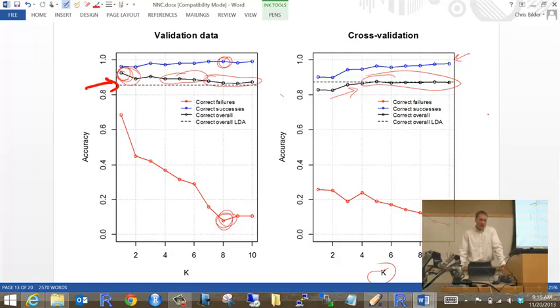So still overall, these methods are not necessarily doing any better than if you were to simply say, okay, I'm going to classify everything as a success. These methods are not working any better than that. I think with K equal 4, we're getting a correct classification rate here of about maybe 0.87 when we actually observe about 0.89 successes in the data set. So to some respect, that's disappointing that we can't do better than just using a very simplistic method.